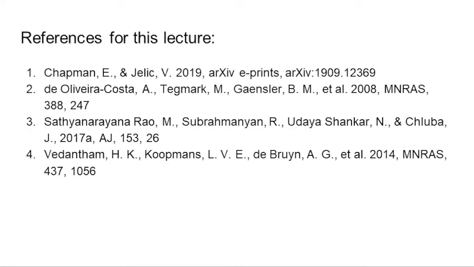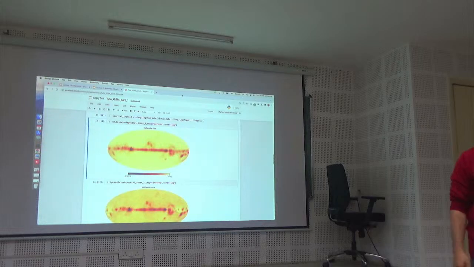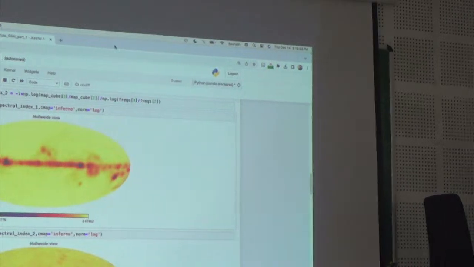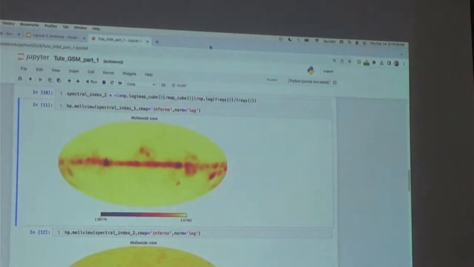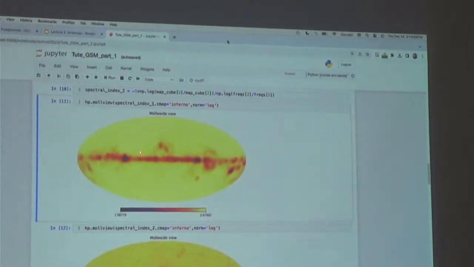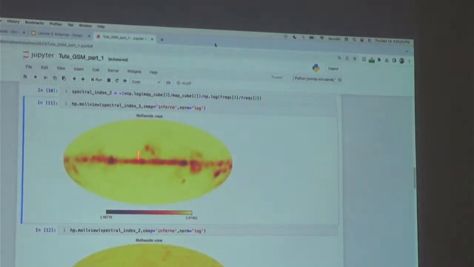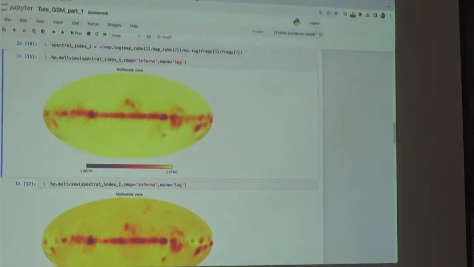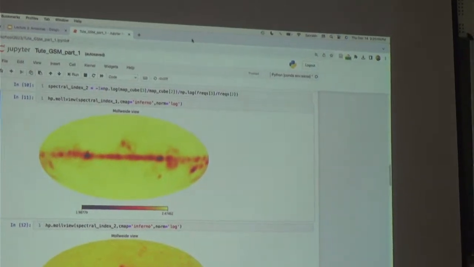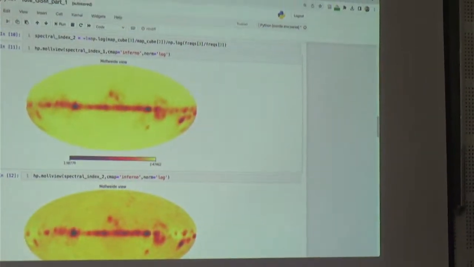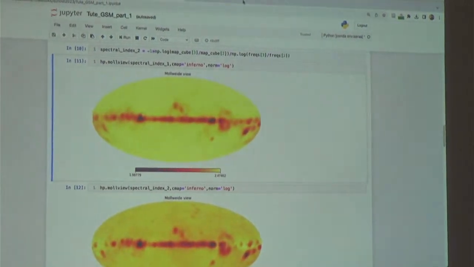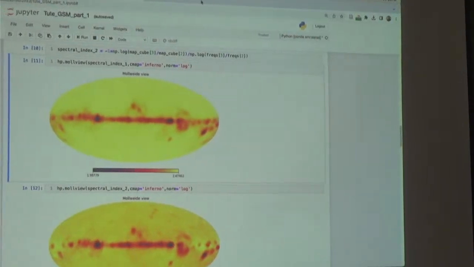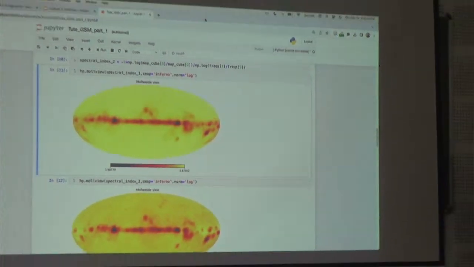So you all did the spectral index of the galaxy, and you saw a difference. Typically the slope of your spectrum is flatter, so the spectral index is of a lower value along the galactic plane, and it is steeper off the galaxy. So any thoughts on why this is? And we are only talking about diffuse emission here. Okay, so what decides this spectral index? What decides the slope of the line?